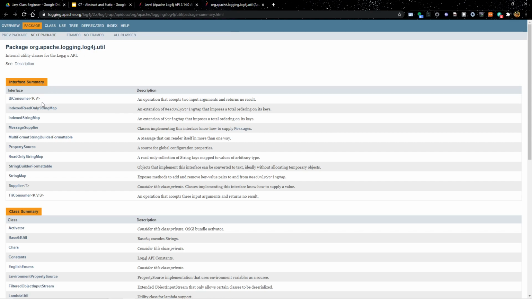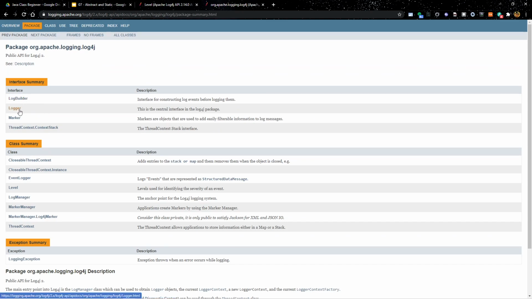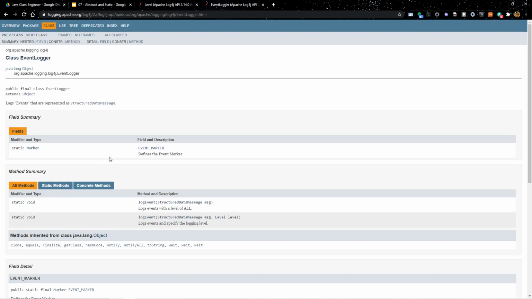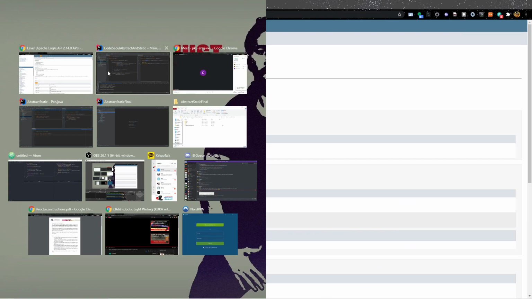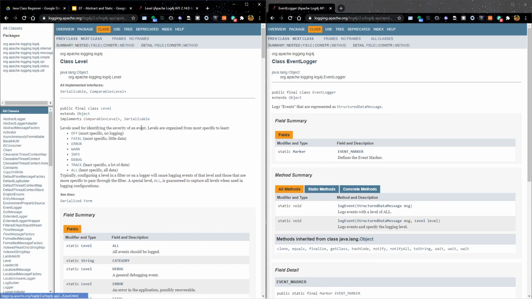Wait, no, actually, go back. I want this interface, event logger. Yeah, that's what I want. Yes, beautiful. Okay. This is what I'm looking for. Over here. Why did you do that twice? Okay.